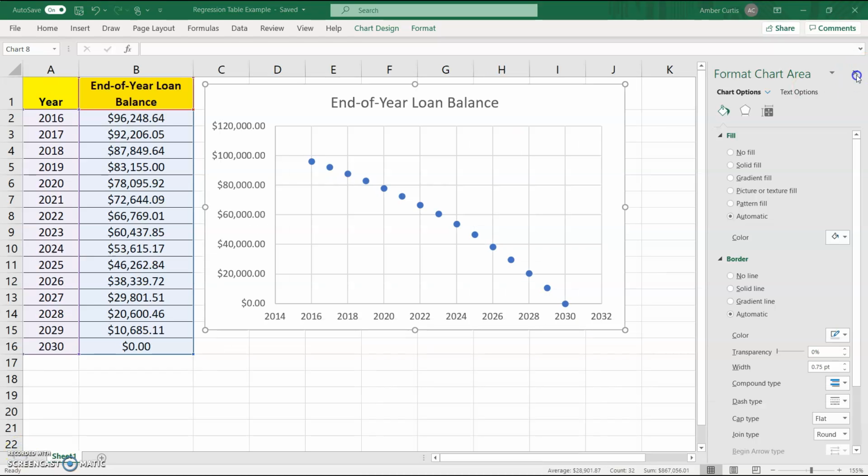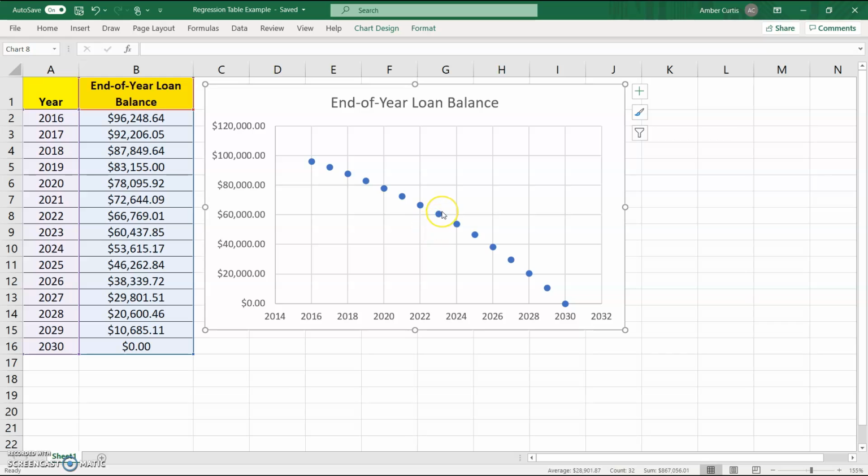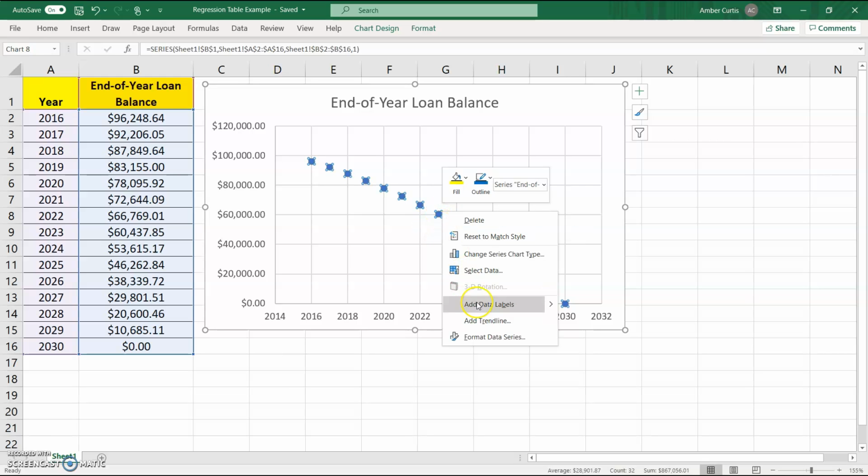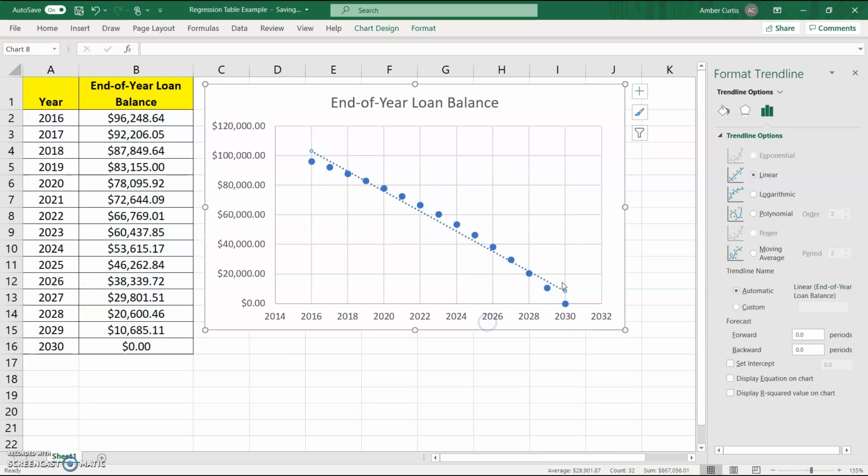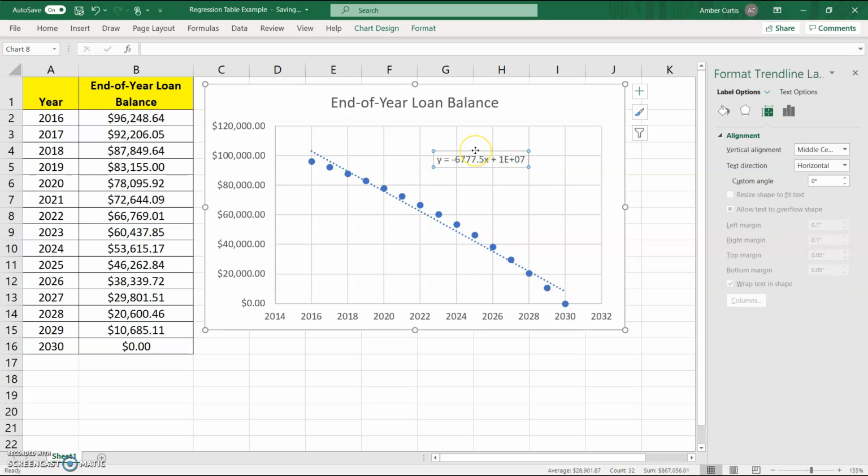All right, so now we're going to right-click any data point, and click where it says Add Trend Line. We're going to start with linear because that's the simplest. We're going to ask it to display the equation on the line. Now you are going to notice when the equation first displays, it looks almost like scientific notation. Excel does that just because it tries to minimize the amount of space it takes up.